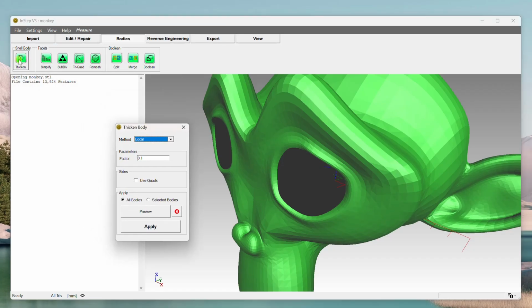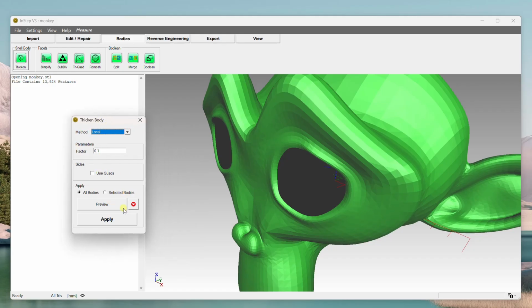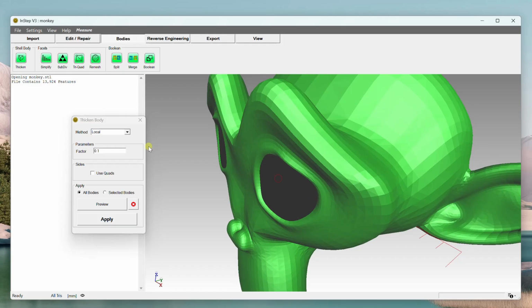So if we click on that, it brings up our thicken toolbar, and under the method we have local, uniform and to plane. The most commonly used one will be the local tool, and with that we simply apply a parameter as a factor of 0.1 in this case, and that's all it really takes.